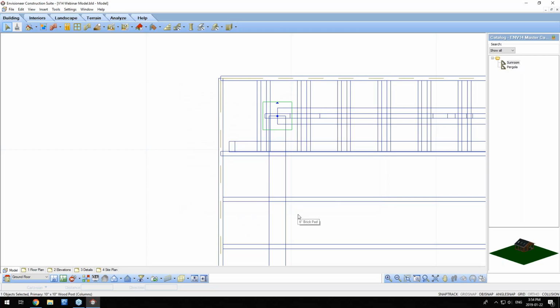Lots of new features that we've covered in this hour together, going through everything that's new in version 14. Very efficient tools to allow you to continue on with your models, make them more intelligent, make your work more efficient by being able to save and group things, and just tweaking commands that were already there so that it can be that one step easier to use or that one step more in line with how you would want to use it, like the gable end framing. I hope you like all of the new features of version 14. I'm proud of the programming staff here at CADSoft for being able to pull all of these together for you.